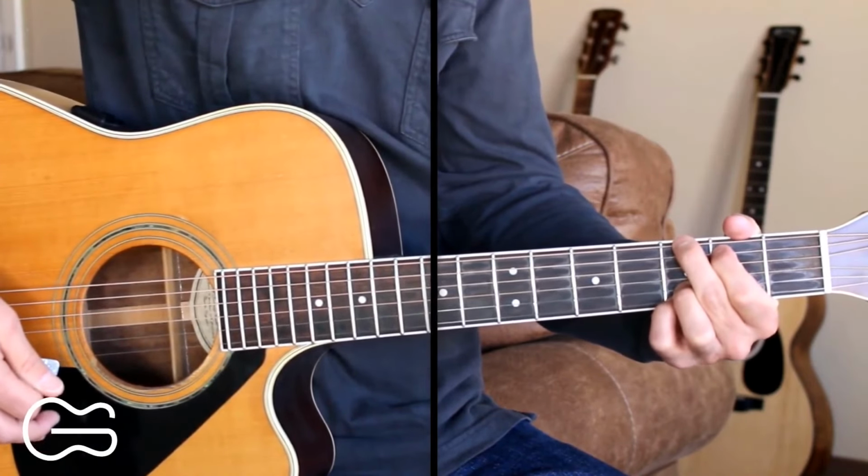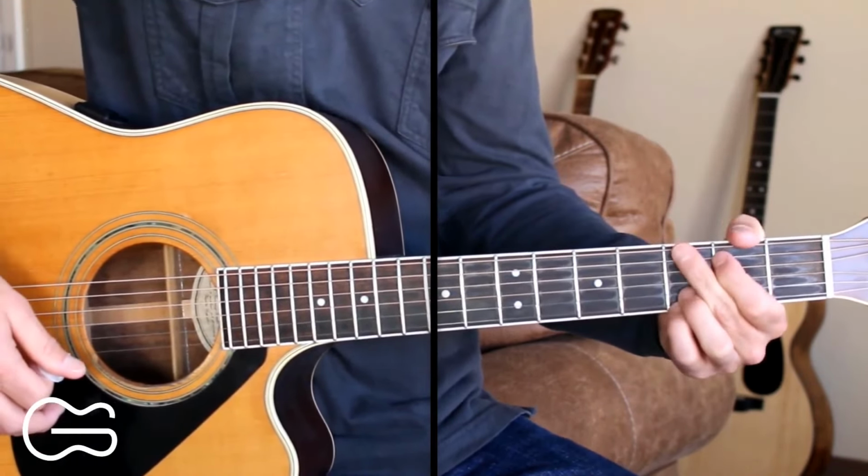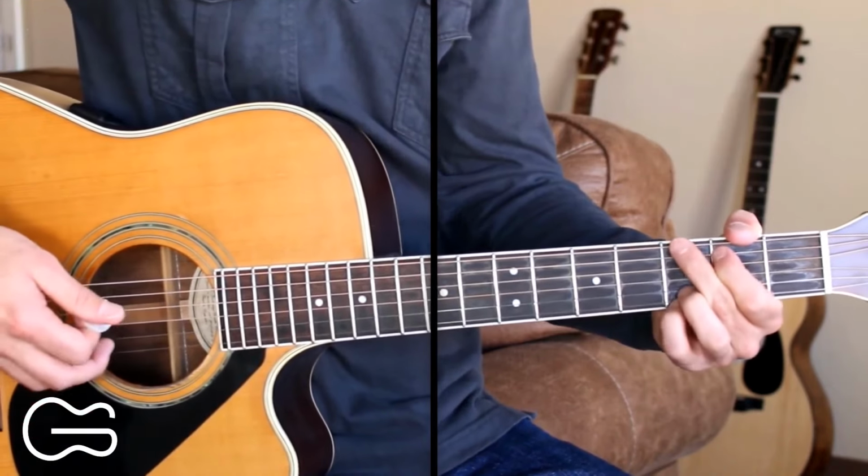After the chorus, we play through the intro again, and then we go into the next verse. So here's how we play the second verse.